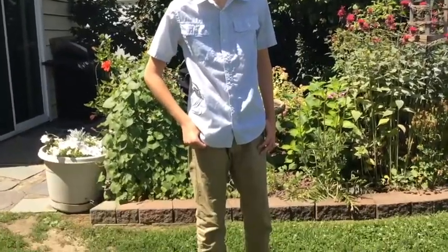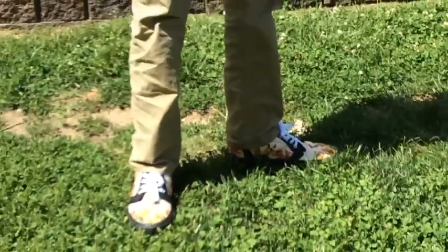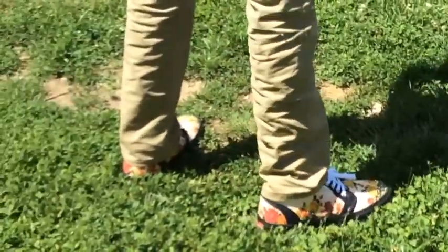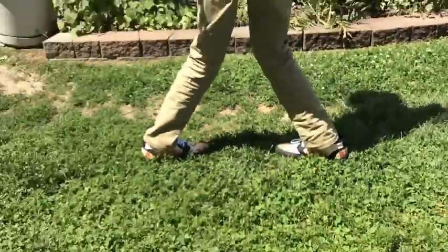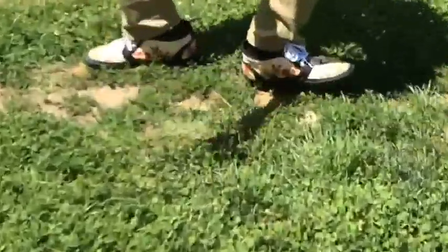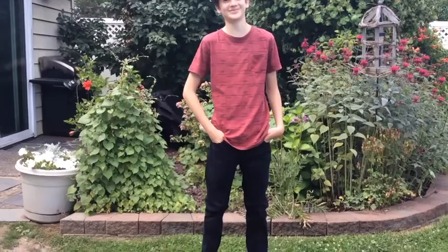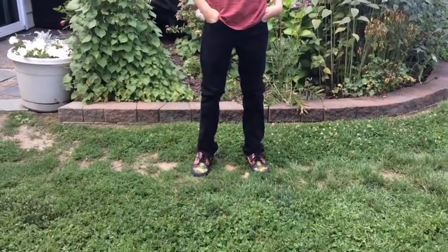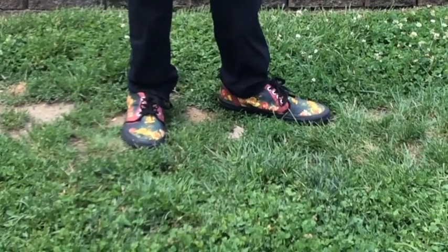Okay, so for this, I wore my tan Levi's jeans and my Bahamas hat that I got while I was at the Bahamas, obviously, and a white button-down shirt. Oh, yeah. Best on-foot review ever. So for this, I wore a red Tony Hawk shirt and my black pair of Levi's jeans, and I think it mixed pretty well.